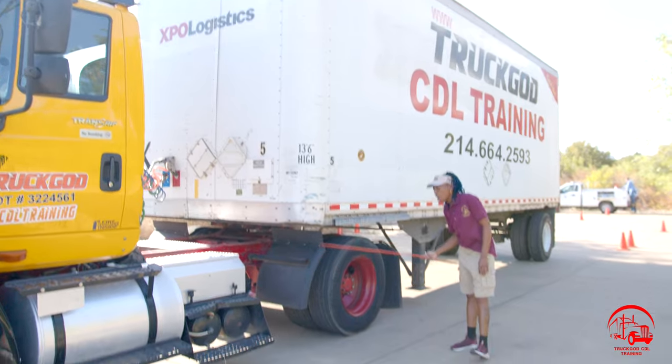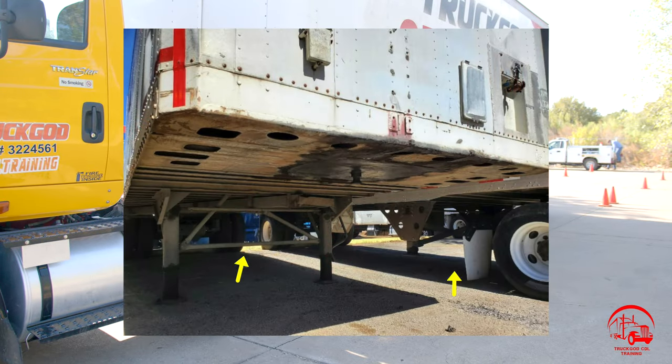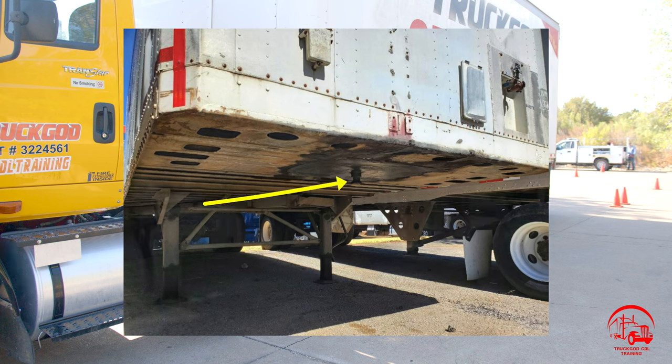We'll move on to our apron. Our apron is properly mounted and secure, not bent, broken, or cracked. All nuts and bolts are present and tight. There are no illegal welds, no holes, no damages, and the kingpin is attached to the apron.